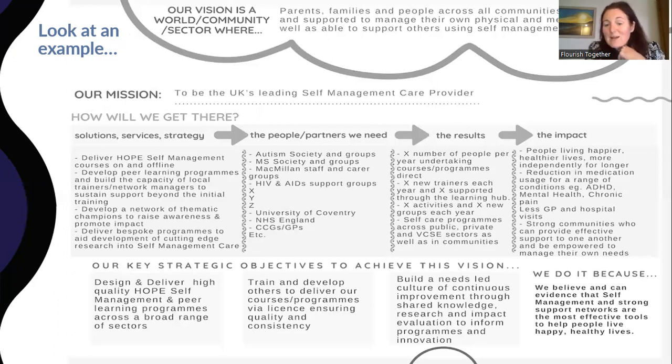And just bringing it back to why they do it, we believe and can evidence that self-management and strong support networks are the most effective tool to help people live happy, healthy lives. So that's the way they approach their theory of change. Yours will look completely different, but at least seeing an example that's been completed, rather than a blank document, might just give you the impetus to start having a look at that.